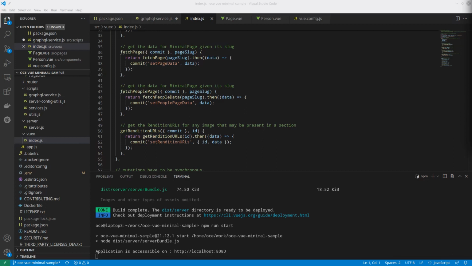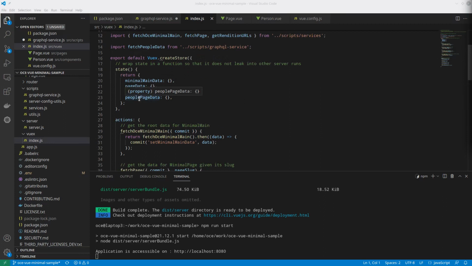Since we are not using the Vue Apollo integration to handle the GraphQL support, we must consider how the data derived from the query will be stored and then passed to the component that will render it. The existing application uses Vuex to manage the REST data, so the same approach was taken for the GraphQL-based data. Looking at the file source vuex index.js, it can be seen how this code will call the GraphQL query code and then store the data to be retrieved by the component.